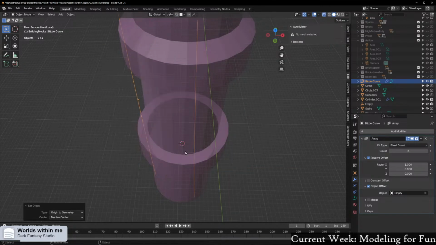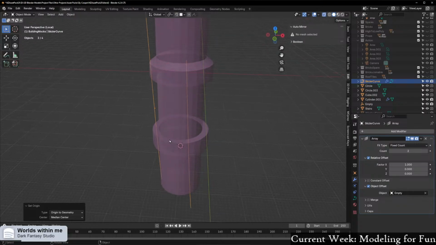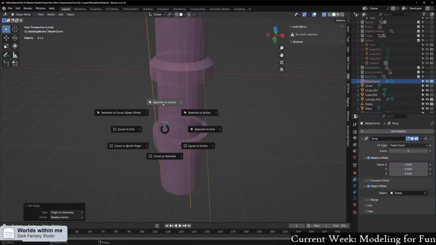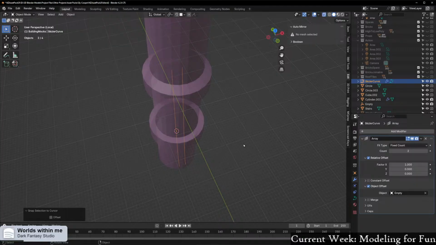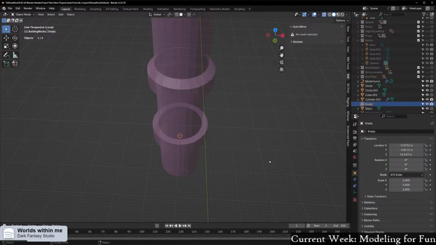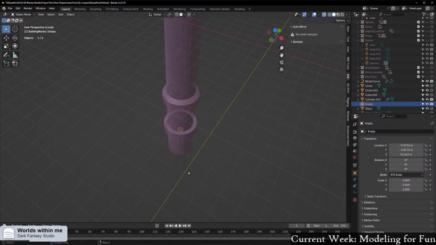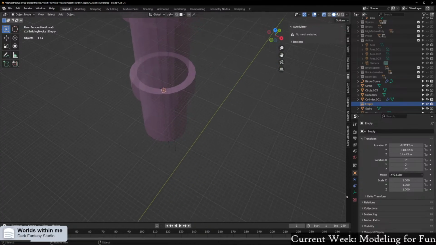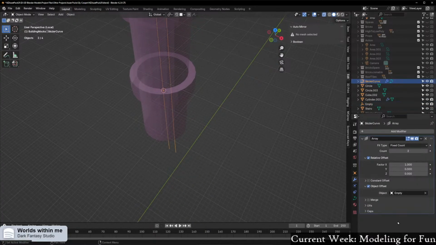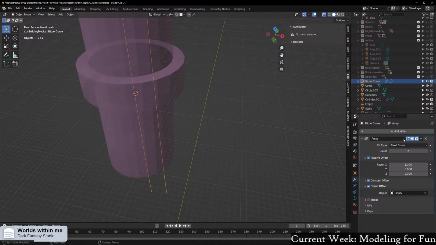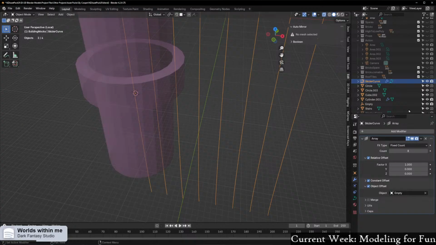Set origin to geometry. And then I set the selection to cursor. Okay. So if I rotate the empty... Okay, so rotating around the Z works. So if I create a constant offset, make this 8.